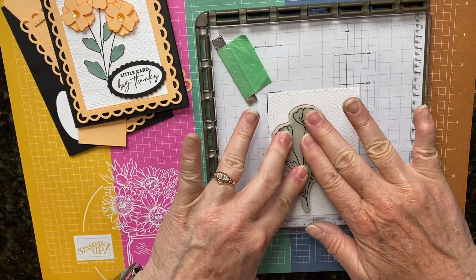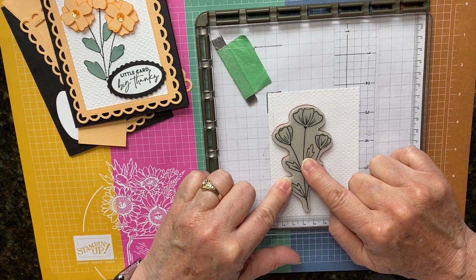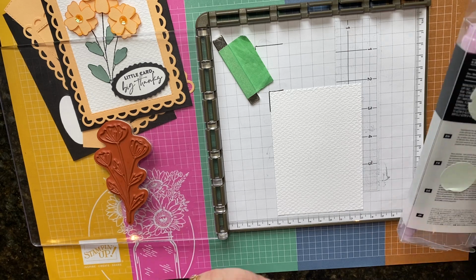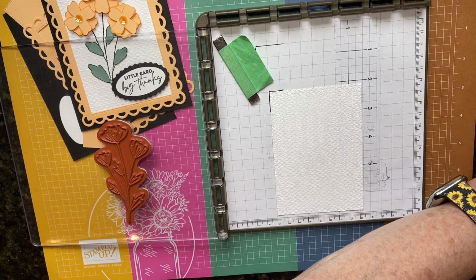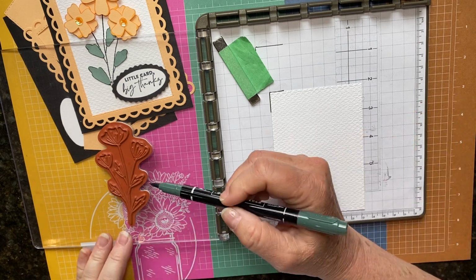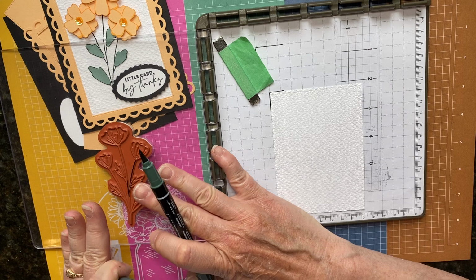So when I stamp my flowers, I only want the stem and the leaves. I don't want to stamp these flowers. So on our supply video, I told you I'm going to use the Stampin' Write markers, which are here. And I'm going to just take and color, using the paintbrush with a very light touch, the edge, color that stem of the stamp.